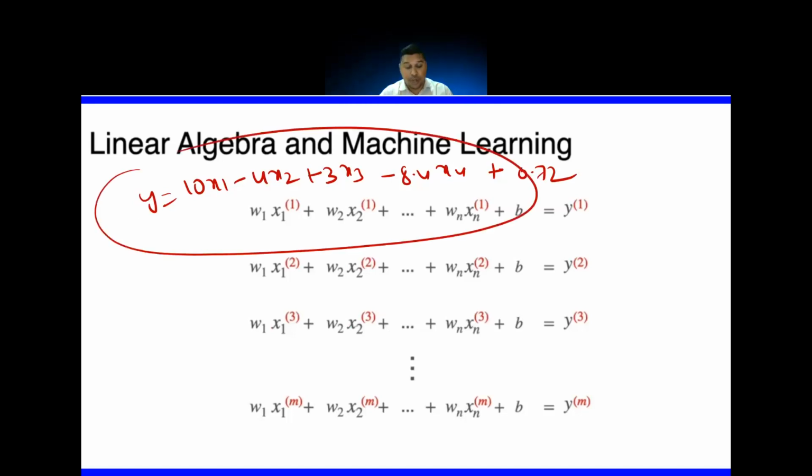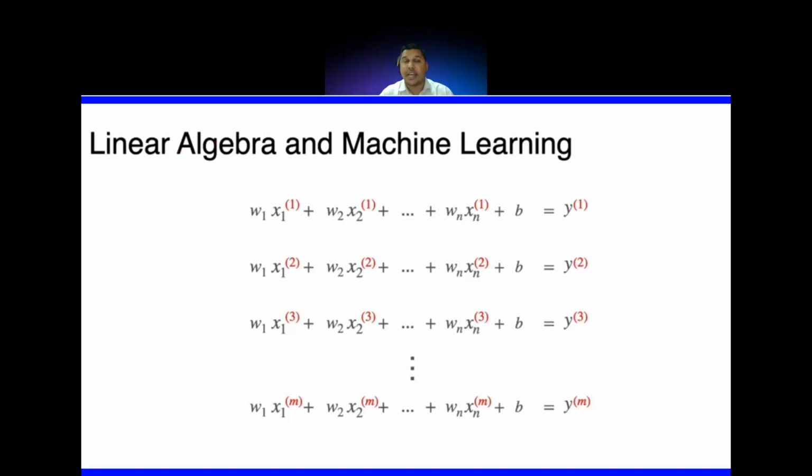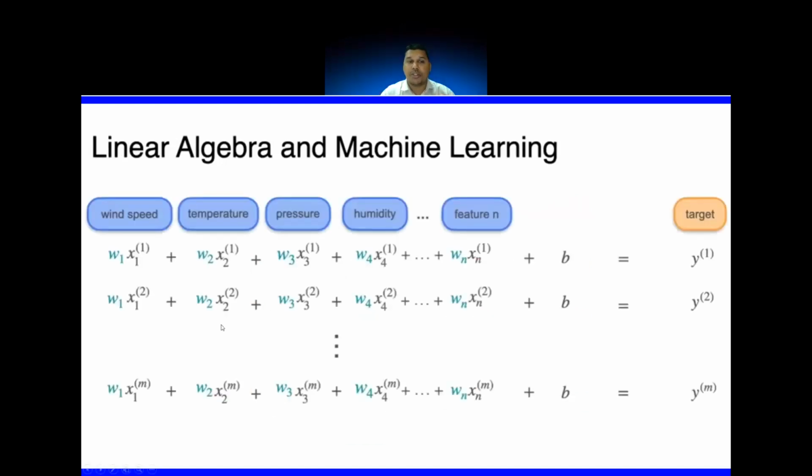Now again I will go back and repeat. Before I come to this point, I said we are having a general problem: given wind speed, temperature, pressure, humidity, you have to do a prediction. You are having a machine learning problem. The problem is to predict how much power will be generated by the wind turbines, given these 4 inputs. It's an ML problem. I converted them into equations. By solving these equations, I am trying to form an ML model.